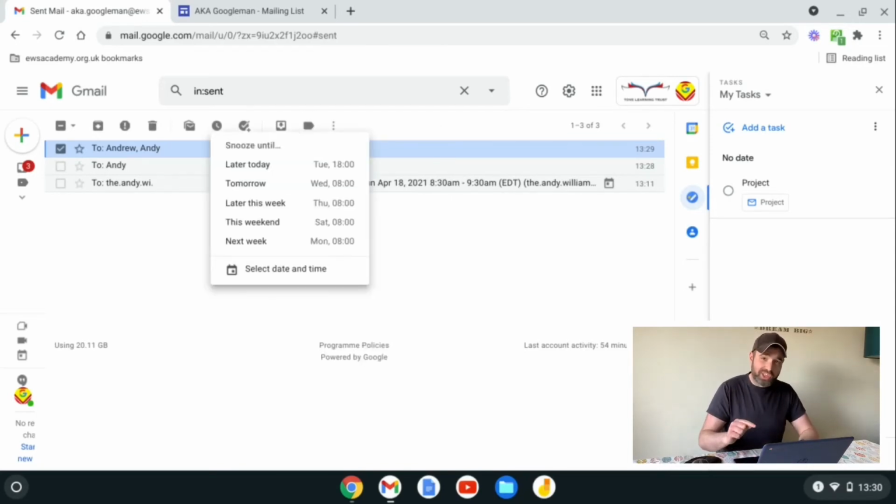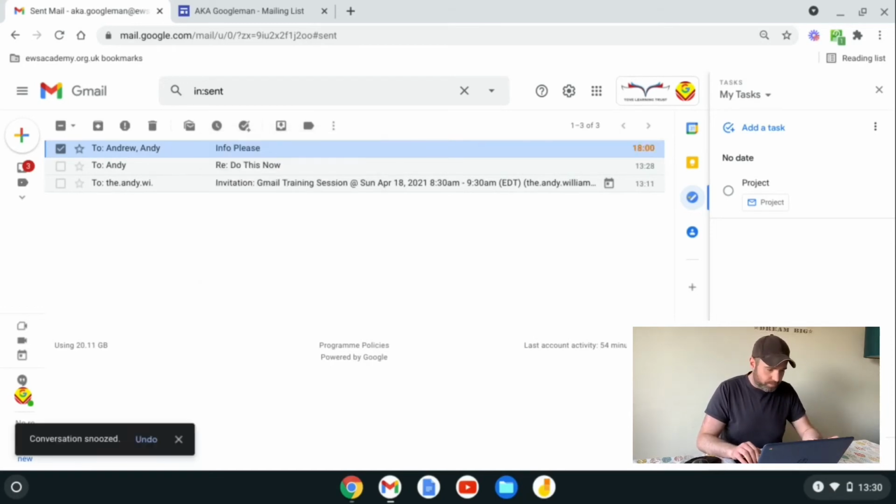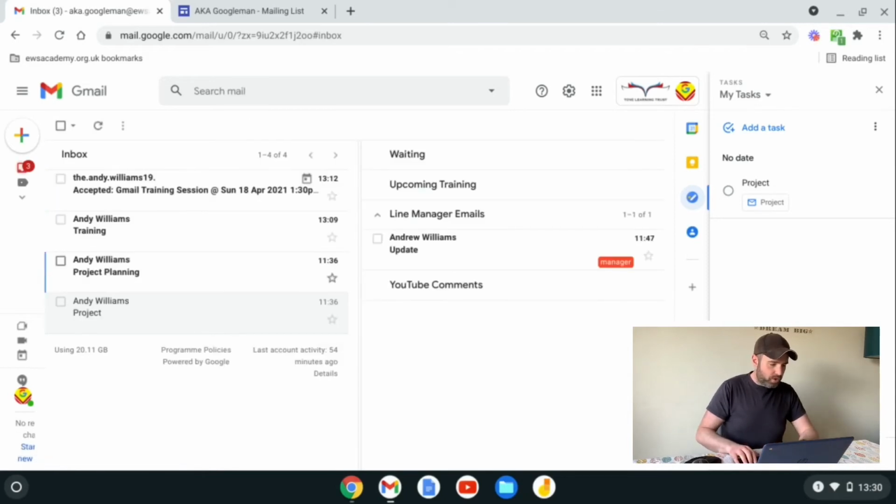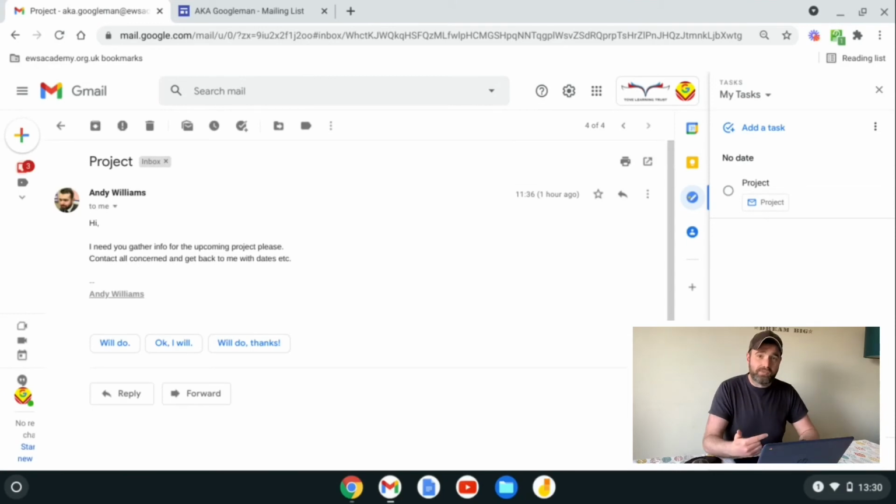I'm actually going to snooze that email. I've got my thing wrong in my own head. I'm going to snooze that email till later today. So then if I haven't had a reply by this evening, I could follow up with that email. Okay. I will then go back to my inbox and go back to that bottom email. In a moment, in the waiting folder, that snoozed email will then appear so I can check over when it needs to be, and actually it will appear back in my inbox as well, so I will want to have a running list of what I'm waiting for.